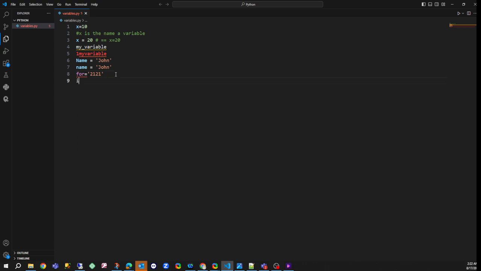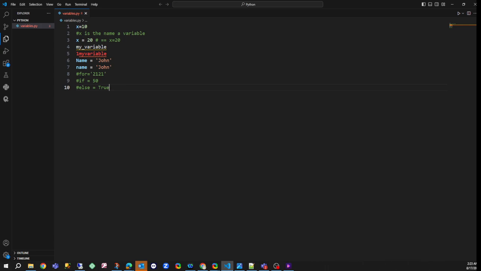So too, you cannot say if is 50, or you cannot say else is true. We cannot say that. You see, the IDE is complaining right now because those are the rules: you cannot name a variable with a reserved word.